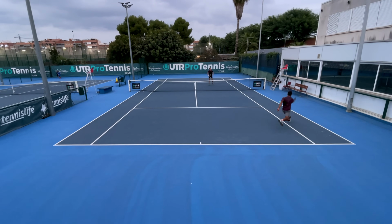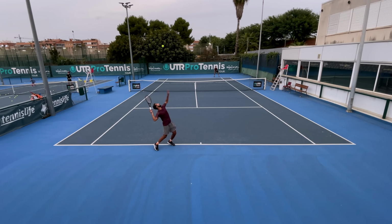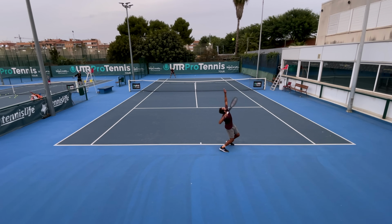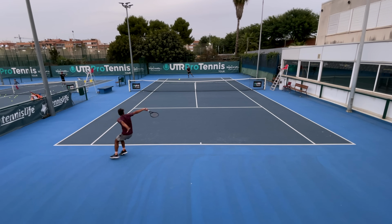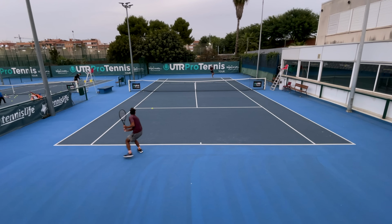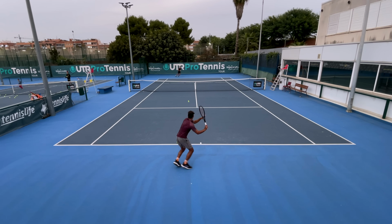When serving, I noticed that my kick serves had a tendency of flying away, so I had to put a lot of attention on making the ball go down, to not miss them. But other than that, it's an all-rounded racket that allows you to hit all kinds of serves, even though the most remarkable serve was by far the flat one. Normally heavy models like this one are the best ones to hit big flat serves, but still, the RF surprised me, because it's very maneuverable, so you have the capacity of hitting more serves in by directing the ball exactly where you want with a small movement of your wrist.